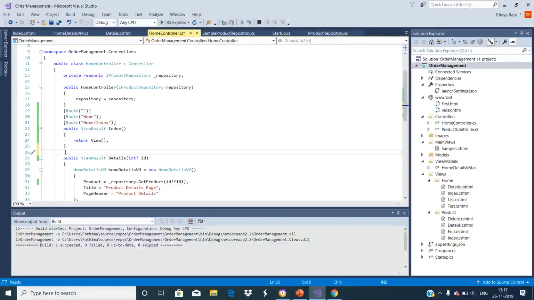Let us apply the Route attribute here, taking the ID parameter. In this route template we can specify the ID as a parameter.